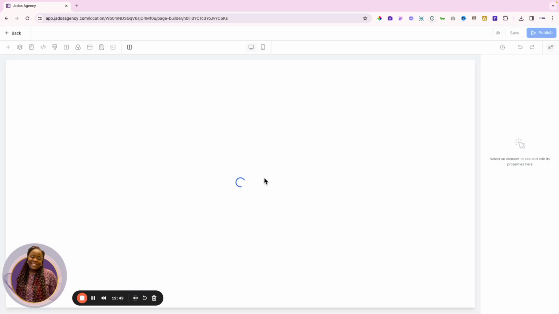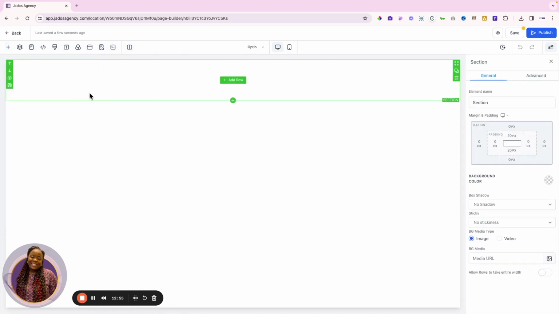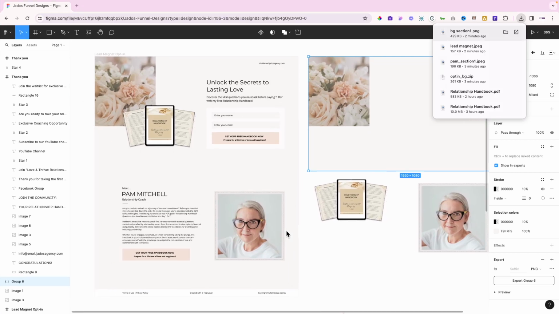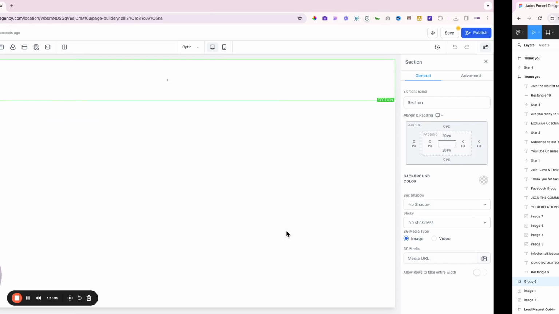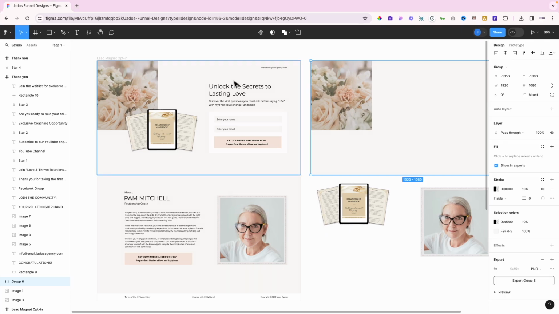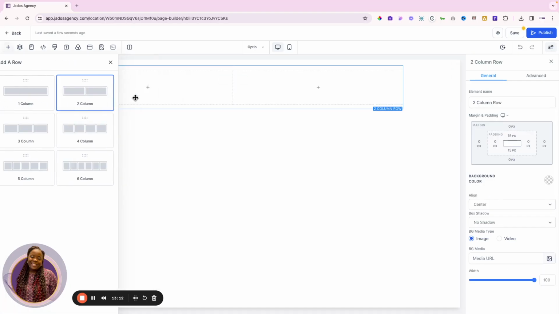I might speed this up so you don't have to watch me, but let's see how it goes. So full width. Yes. Beautiful. Okay. So in this case, I'm going to add a row with 2 columns.